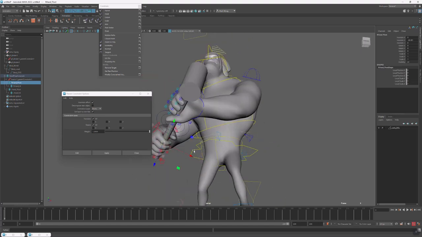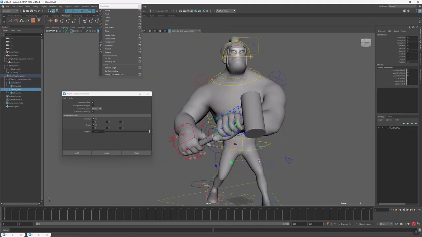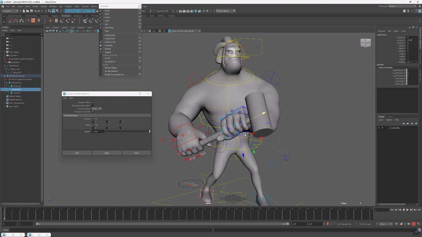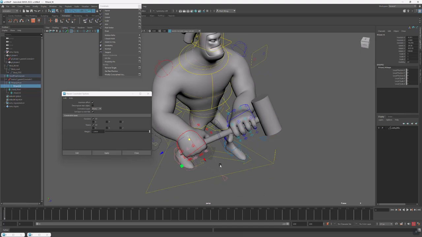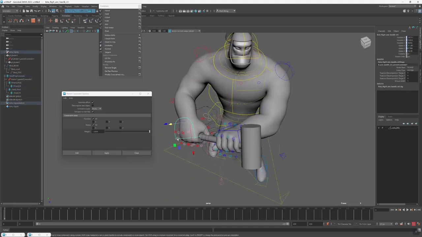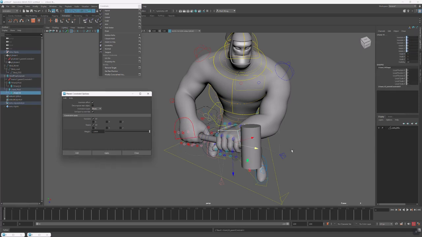So let's just double check. The right hand pivot is around the right hand, the left hand pivot is around the left hand. The right hand locator is matching the right hand IK handle. Let's match the left hand locator to the left IK control.